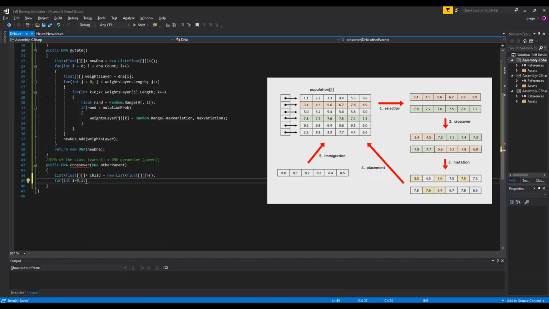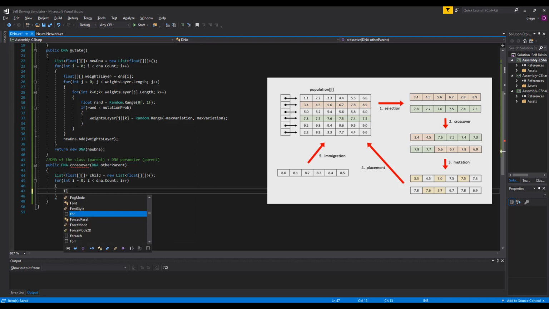It needs to be less than the count, i plus plus, and we need to get the layer weights. So one parent layer, that is the parameter.